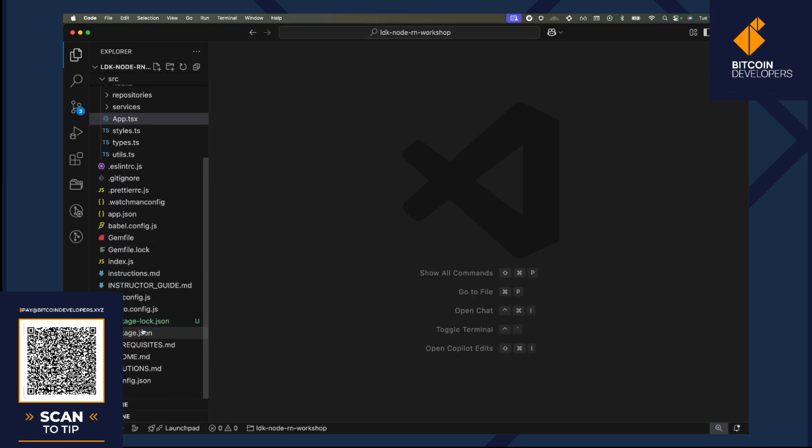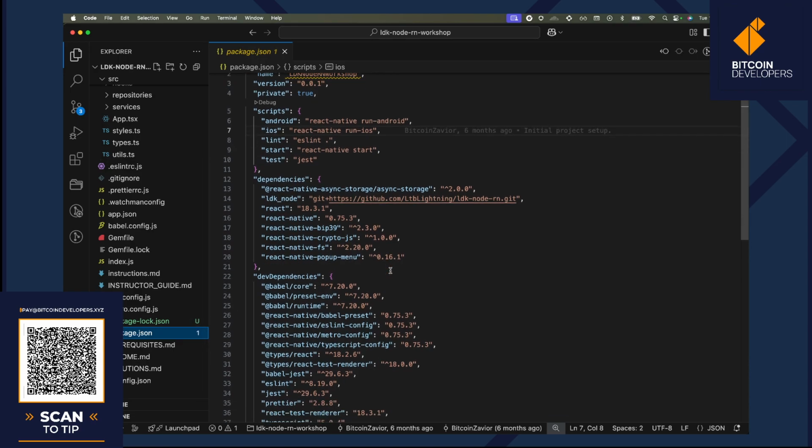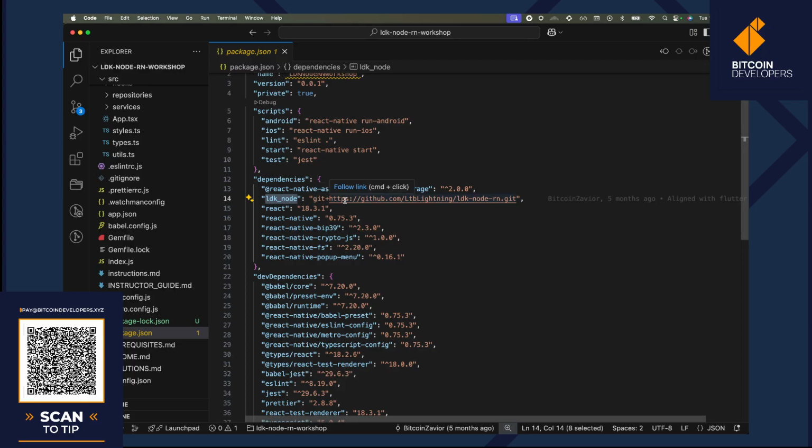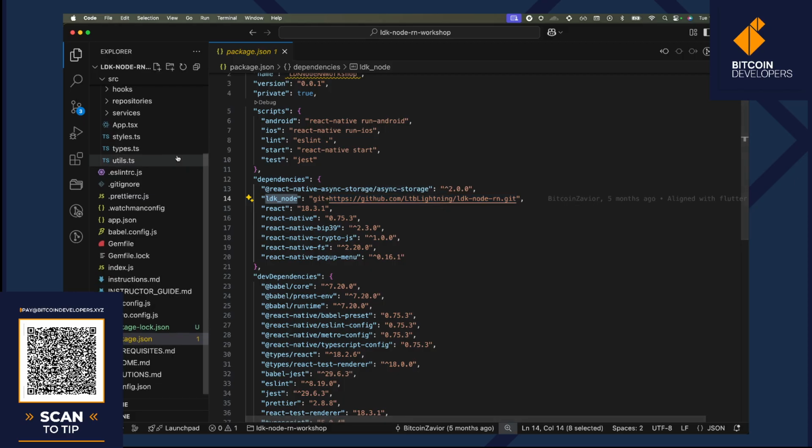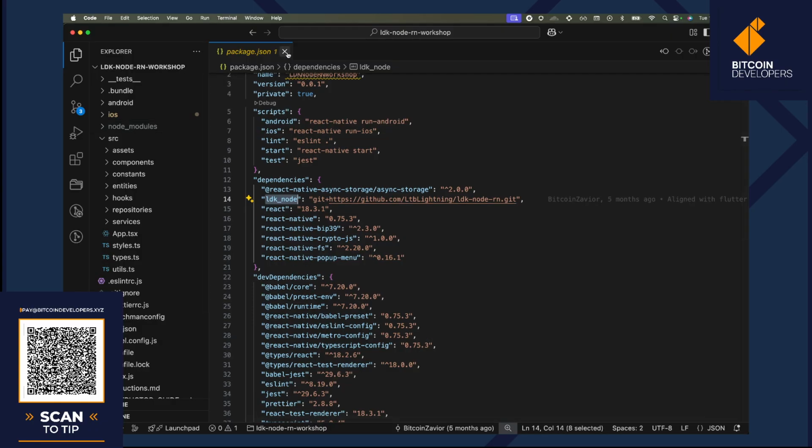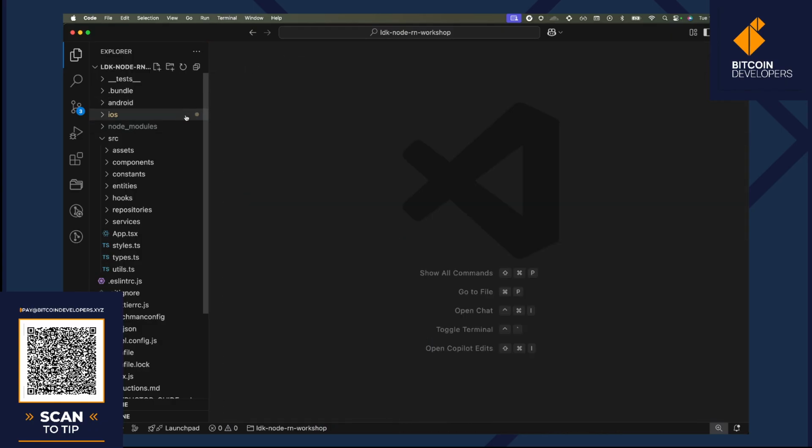We can have a look at some of the dependencies. So we've got LDK Node, which has been pulled in directly from the LTB team's GitHub organization, but you can also install it via npm or yarn. And yeah, we currently just have a skeleton project here, and then we're going to be required to fill in a number of different functions and methods in order to get the functionality we want.